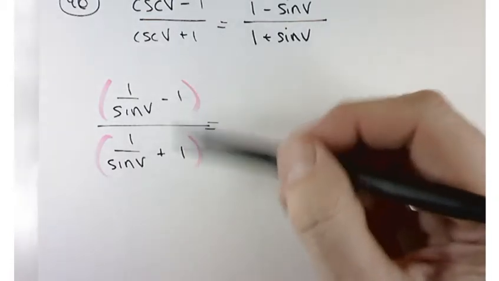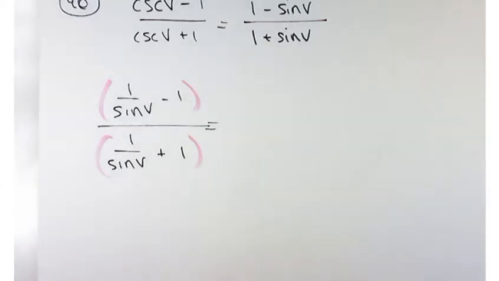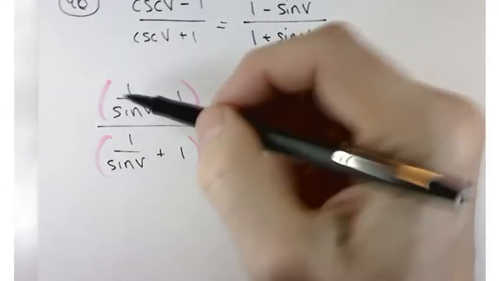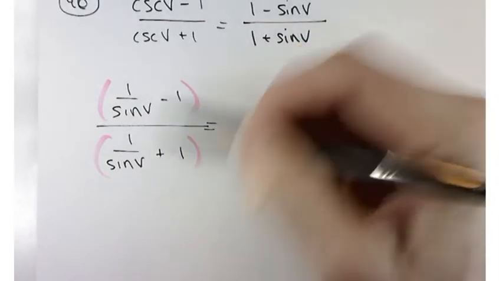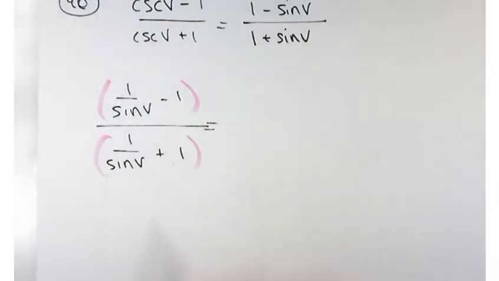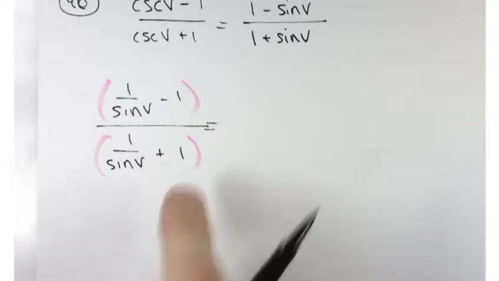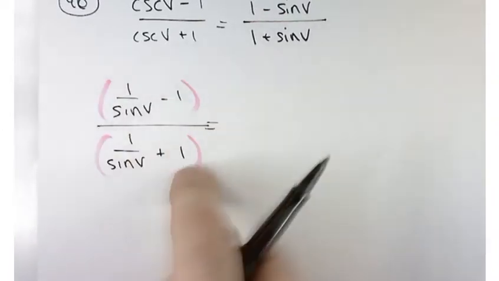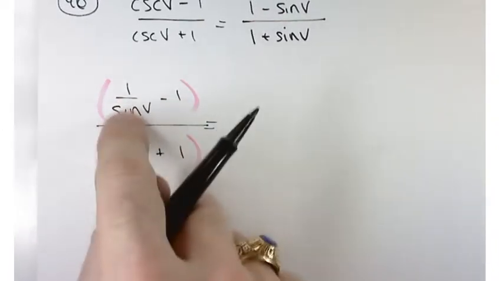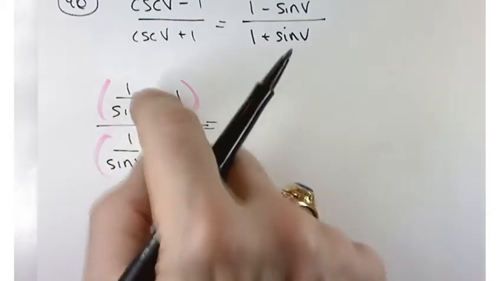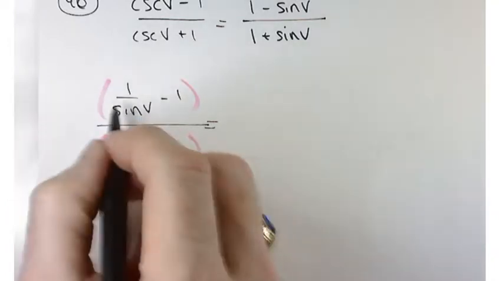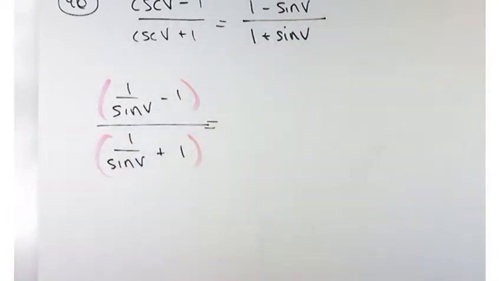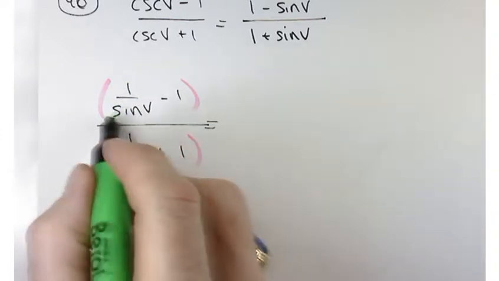So the thing to do with these things is to get rid of the extra fractions. I don't want a fraction here in the numerator and denominator. I've already got a numerator and denominator. I don't want additional fractions. The trick on that is to multiply everything by the LCD of these denominators. They're called secondary fractions. So the LCD for these secondary fractions, well, there's not a lot there. It's just sine of theta.